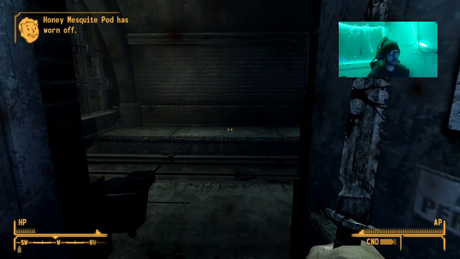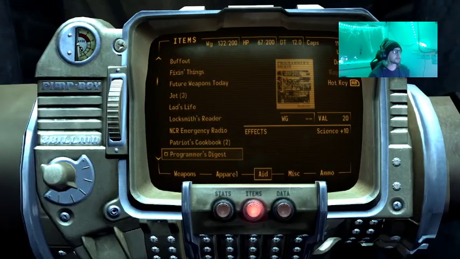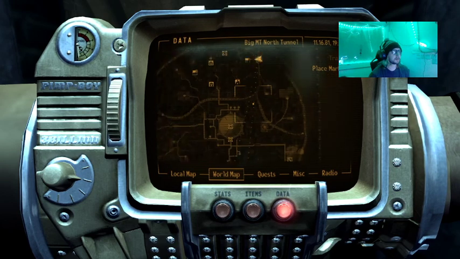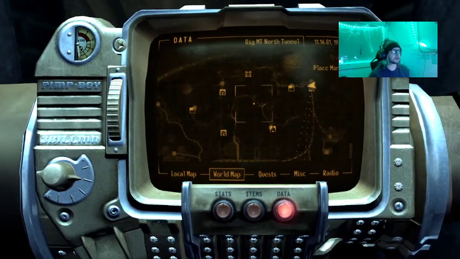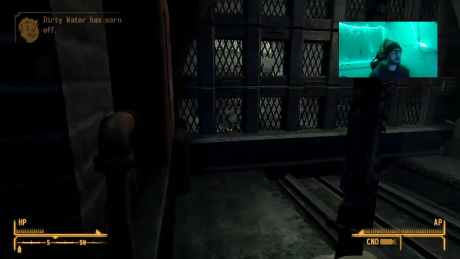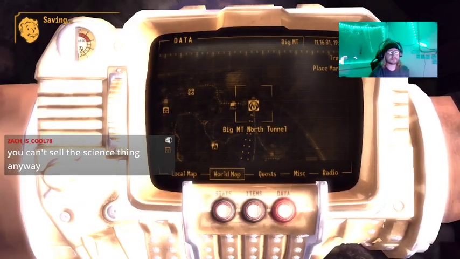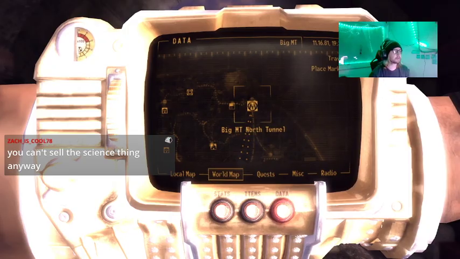Thank God that thing is just stuck there and it's not coming after us. Also, where's our next location supposed to be? Oh, that's really far away. If I can teleport back to the sink balcony, I think that's the strat right there. Oh, you can't sell it? That's a bummer.